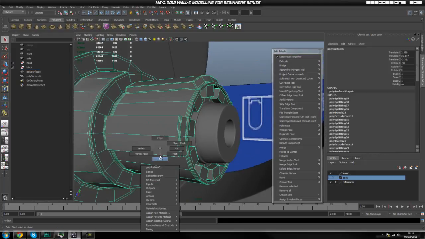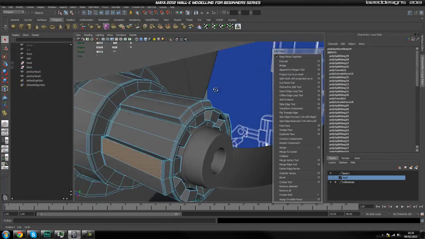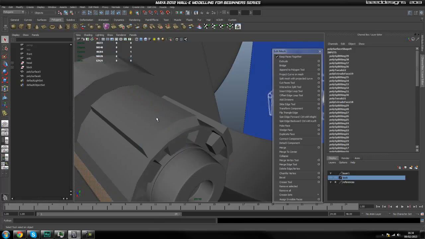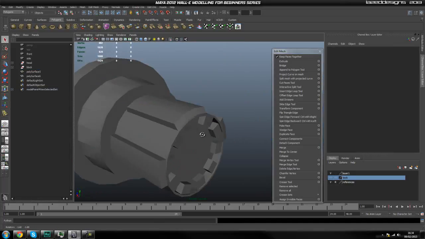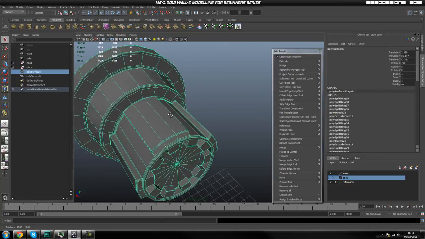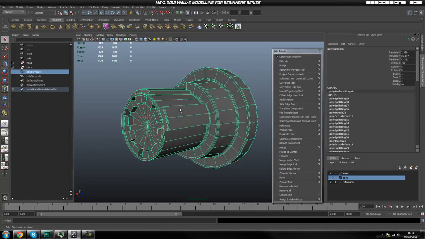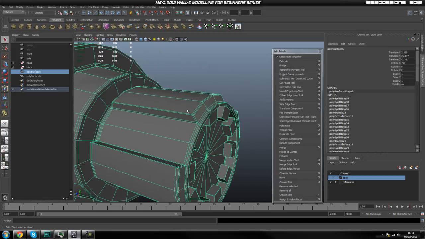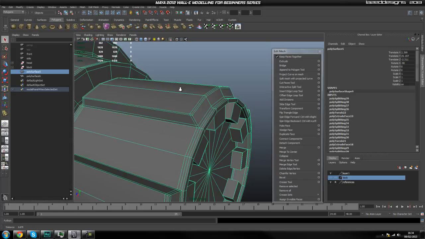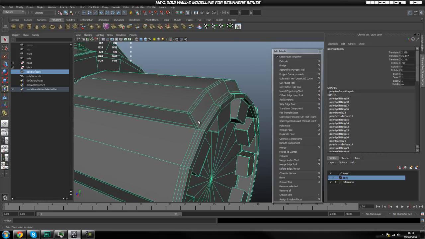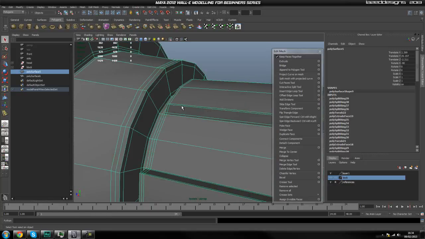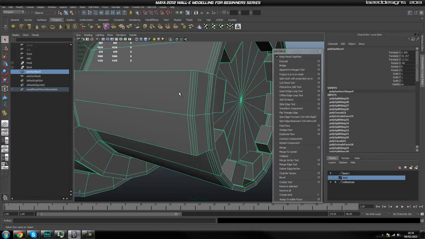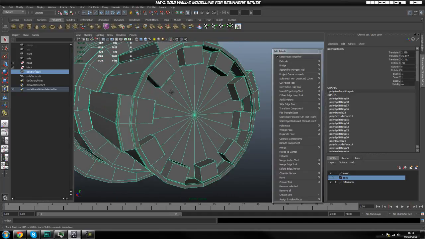So I just selected these two faces, and if I isolate this, I quickly selected two faces here, three faces here, and two faces there, and then extruded them out. And then after I extruded them out, as you can tell, you have to add an edge loop on the bottom of them, around here and around this, and also on the back. So that's what you have to do, and then if you smooth it, it will smooth pretty cool.